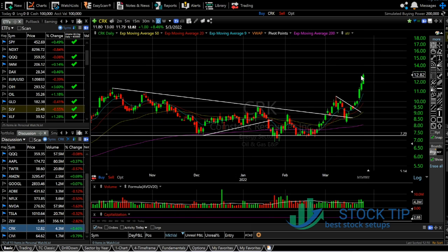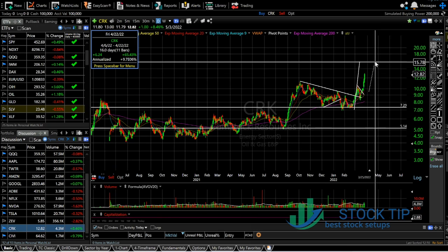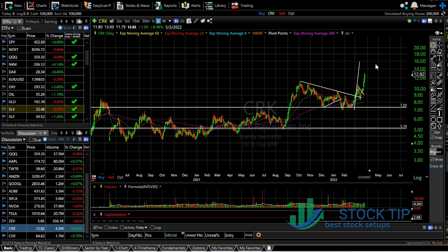And let's just see what the next week brings us. But I still think there is a bit of potential here, because the last move was pretty violent, pretty wild, and we could still see us reaching 16, so 15 or 16. I think this is still very plausible, and that would make for, let's not go to the bottom, let's start from here, plus 65% or plus 60% in a couple of days.